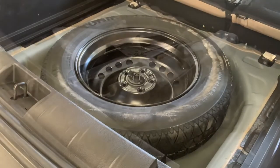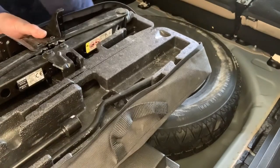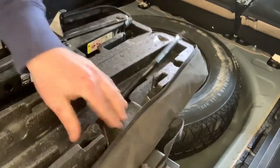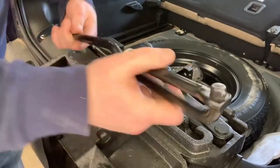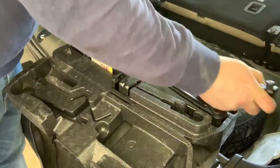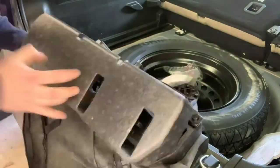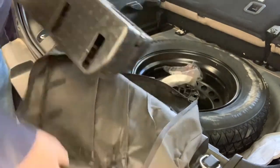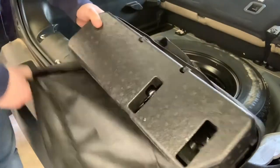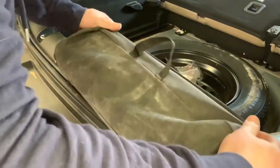Now we can go ahead and start putting this back together. With all this stuff kind of installed, let's start putting everything back into the bags and figure out how this thing goes back together. This is definitely a little bit of a jigsaw, but the wrench is going to go in this direction, slide inside here, there's a little tab — push it forward, push her down, and the whole kit folds together. You've got your wrench and your jack in this bag. Not too impressed with the quality of the bag, kind of chintzy. But we can go ahead and zip this up.